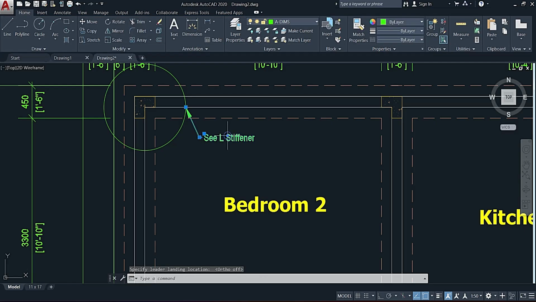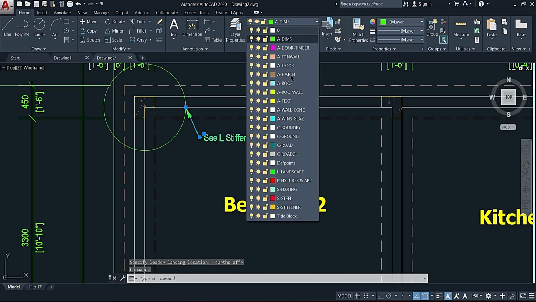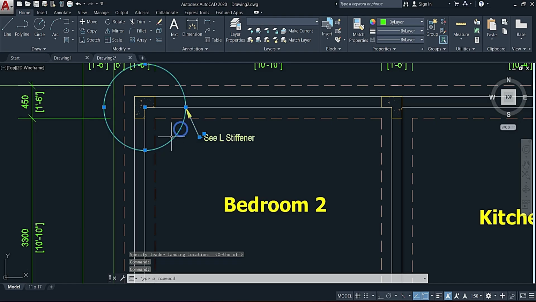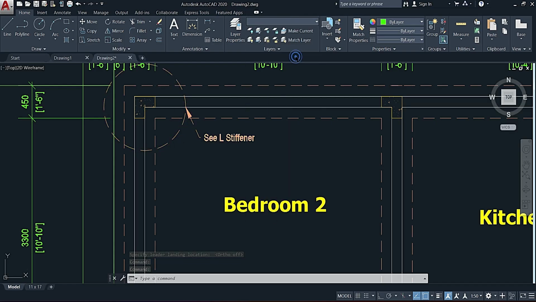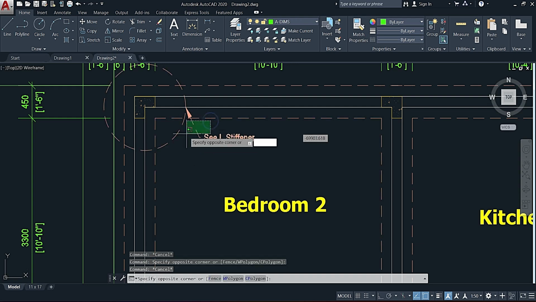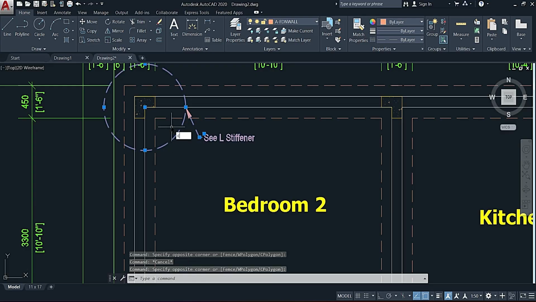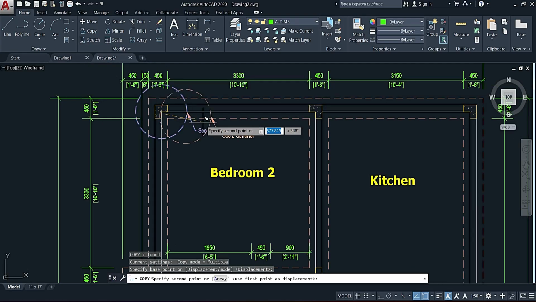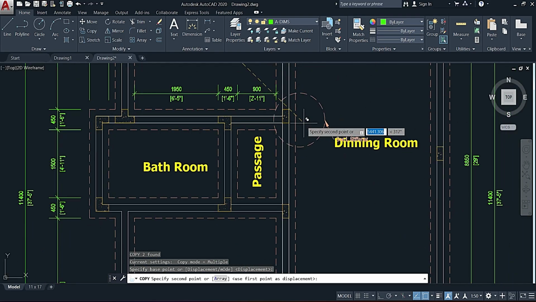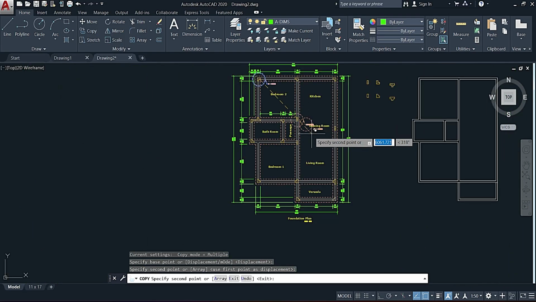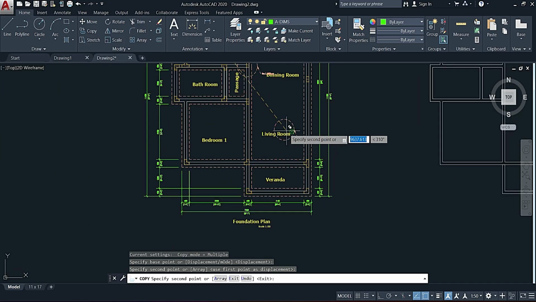Alright, now please note, I'm going to place that on my text layer, and I'm going to change this here to a layer that has some broken lines. So I'll probably use that there. Alright, so that will be it. Now, once you have that in place, you don't need to fuss too much. From there, you can simply copy the text that you have or the symbol that you have and place it around other stiffeners that are unique, such as your I stiffener and your T stiffener.